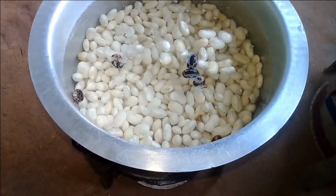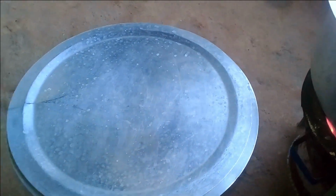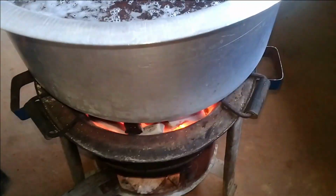So on my small charcoal stove, I have started with my butter beans, my white butter beans, and then on this big one, I have started with my black beans. Next, I will put my pigeon peas and my maize.